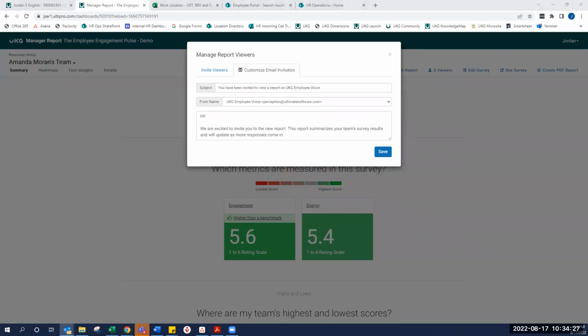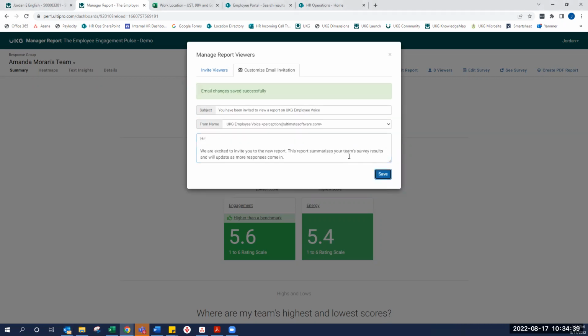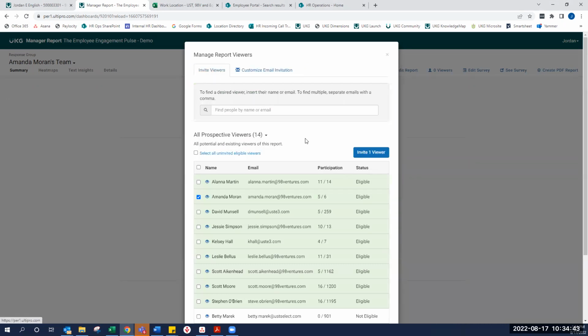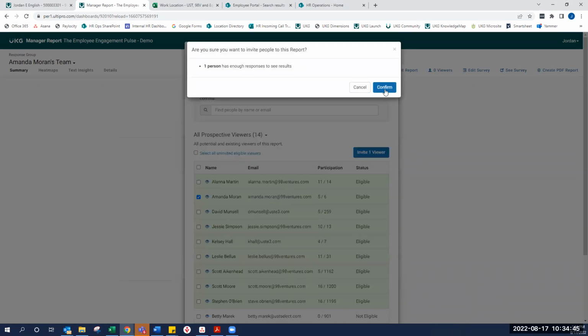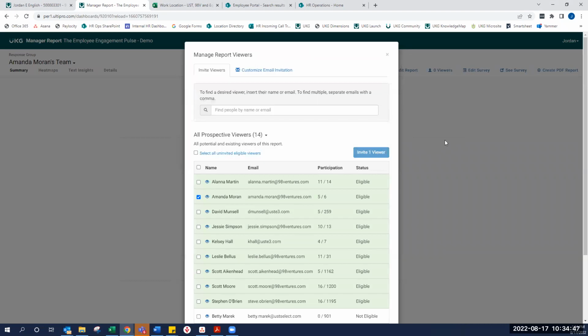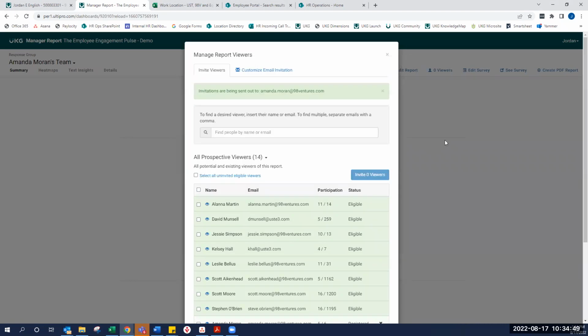And then maybe you want to let them know that, hey, FYI, this is not spam. This is your report. So you can customize that email that goes out. If you save it, then you want to make sure you go back to invite viewers and actually invite that person. Yep. And then look at invitation. All right, any questions so far?